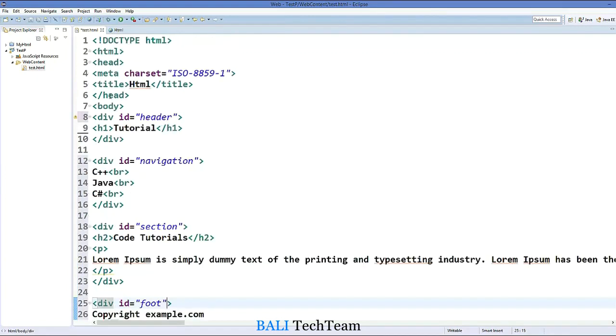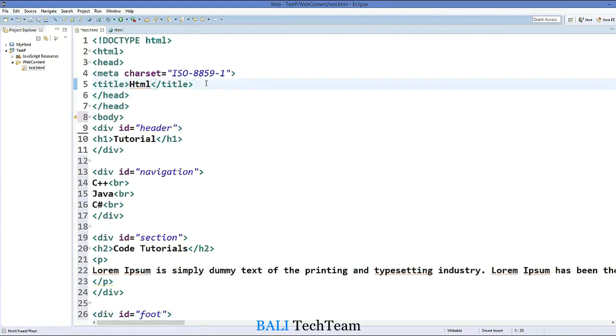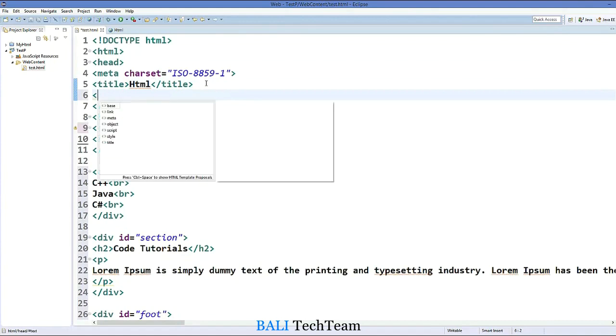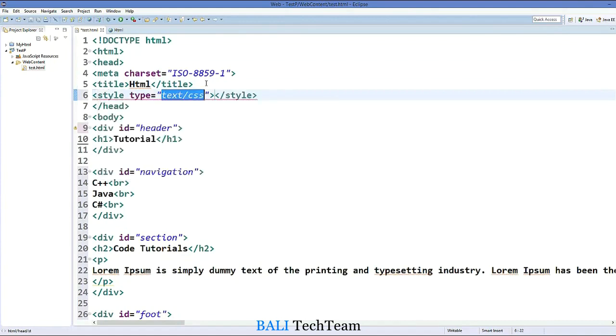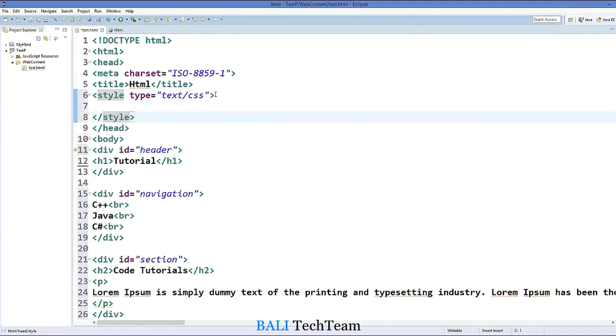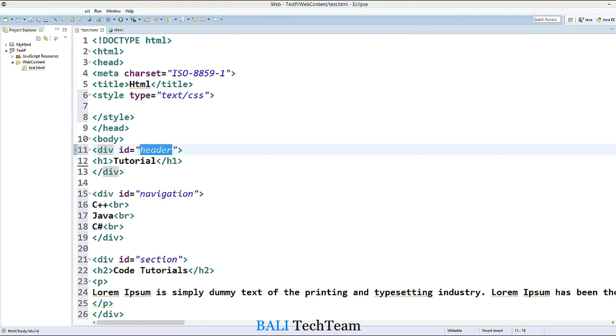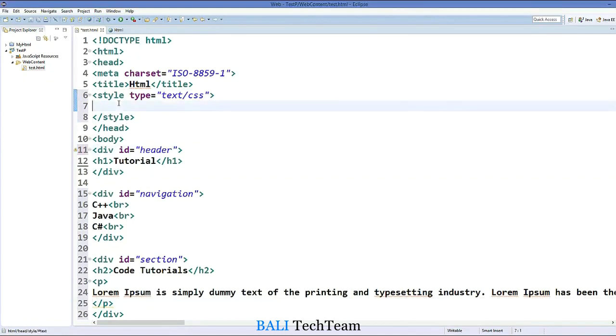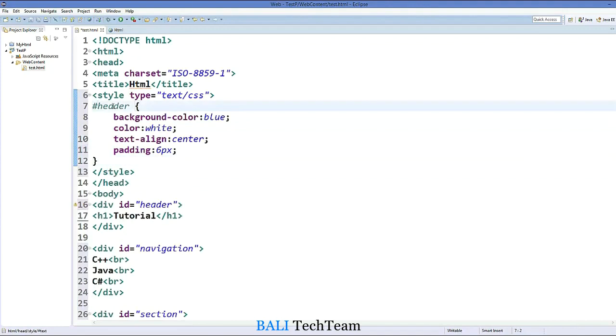Now I will go to the head here and add a style element. Inside this style element, first of all I will add the style for this header. For this header I'm going to use the hash header selector, which will reference this header ID, and here I have given the properties.